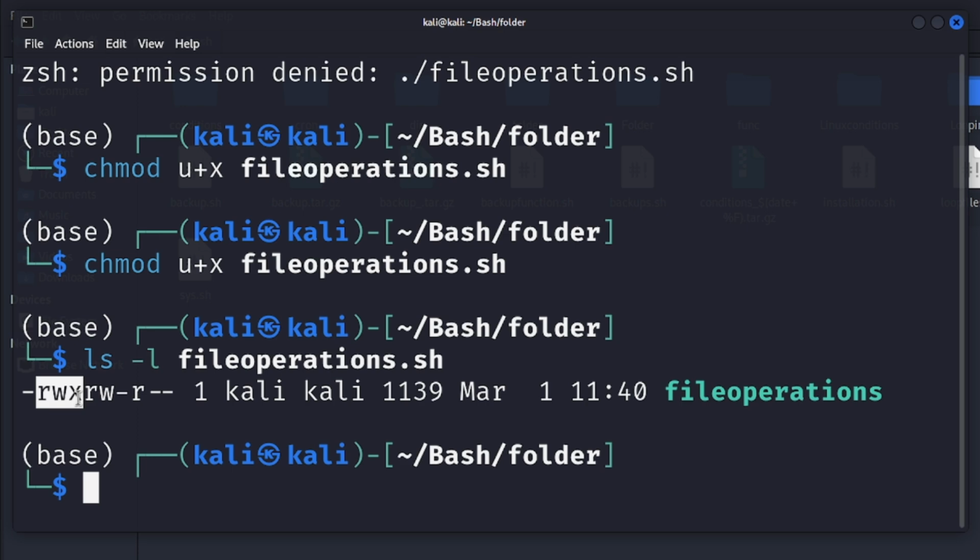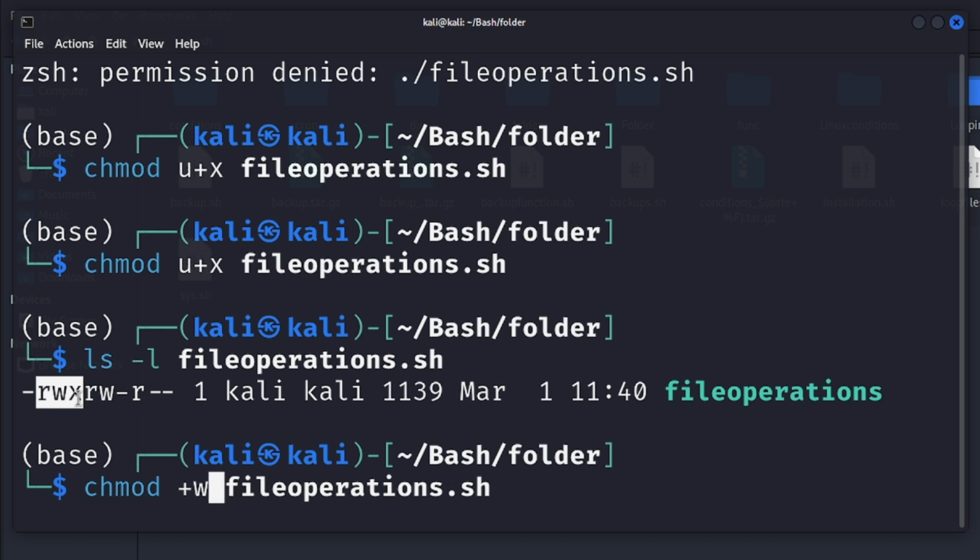I would limit myself to this much with regards to this concept, because this in itself is a large rabbit hole. You can add executable privileges to all the members of the network with a plus x. For the user, I use u plus x. For the group, I would use g plus x. For others, I would use o plus x. And here x refers to the executable permission.